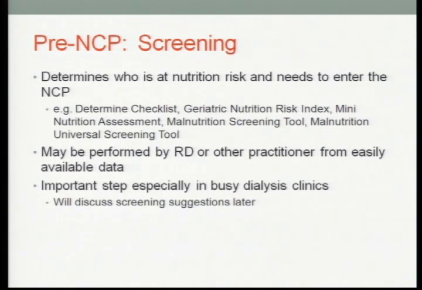Part of thinking through how to trigger into the nutrition care process is how do we effectively identify who's at risk? And that's a big issue. These can be performed, as I said, by a dietitian or not. The key is that you flag the people that are at risk. As the dialysis setting gets more and more intense, we have more acuity, a higher level of patients, as obesity and hypertension continue to escalate, we are going to see larger numbers in the dialysis center, and we are going to have to figure out how to screen our patients. One of the things I will show you in our algorithm process is a screening tool that is the first step of our algorithm, and that will help you identify those patients.